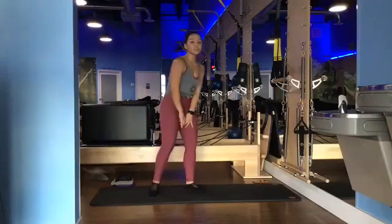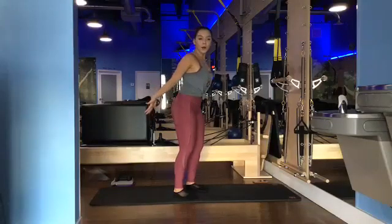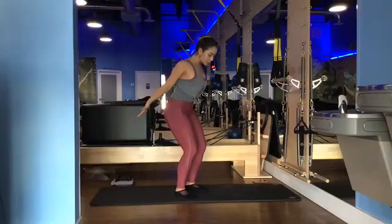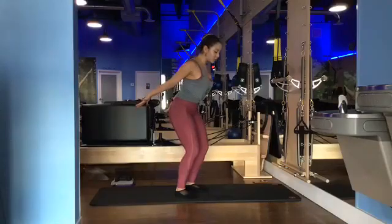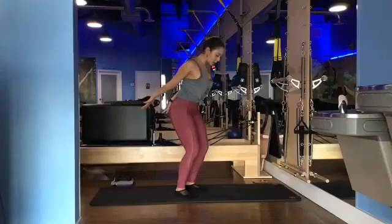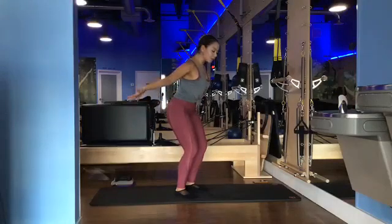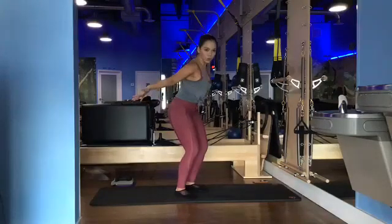One more. I'm going to turn a little bit in the diagonal so you can see my hands. So I'm going to start with my palms facing towards my glutes. Slight bend of the knees, abs are in. From here, I'm going to open out in a diagonal and bring my arms back as much as I can. They're not going to touch, but you want to feel the energy coming close together. Think of pinkies going in, arms going out. Here, I want you to focus on your triceps. See if you can really engage those muscles and think of plucking them out, like they're showing.